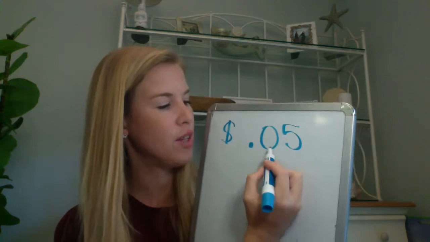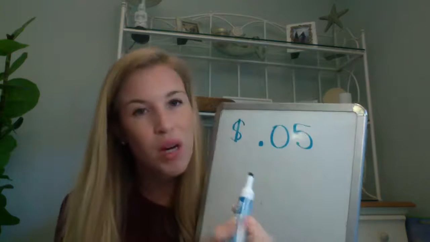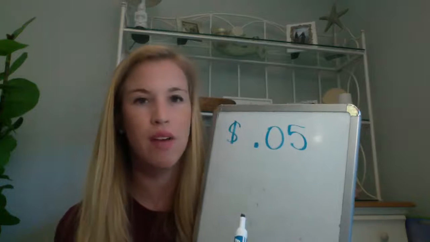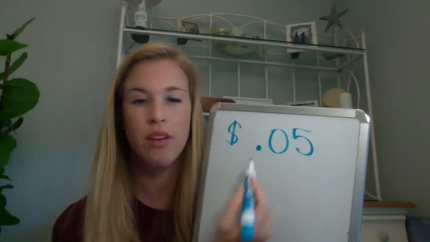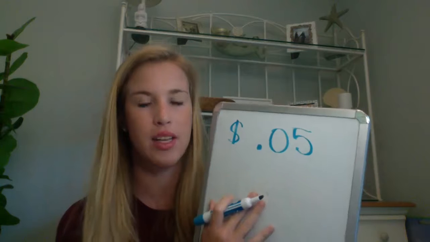We have a 0 in the tens place when we look at our cents because, well, we don't have any tens in our cents. We just have the ones, and it's 5 ones or 5 pennies. Okay, so just like using our tens and our ones place, it's just behind the decimal and looking at our cents. Okay, great job. I have one more for you, and then we will move on to our next activity.